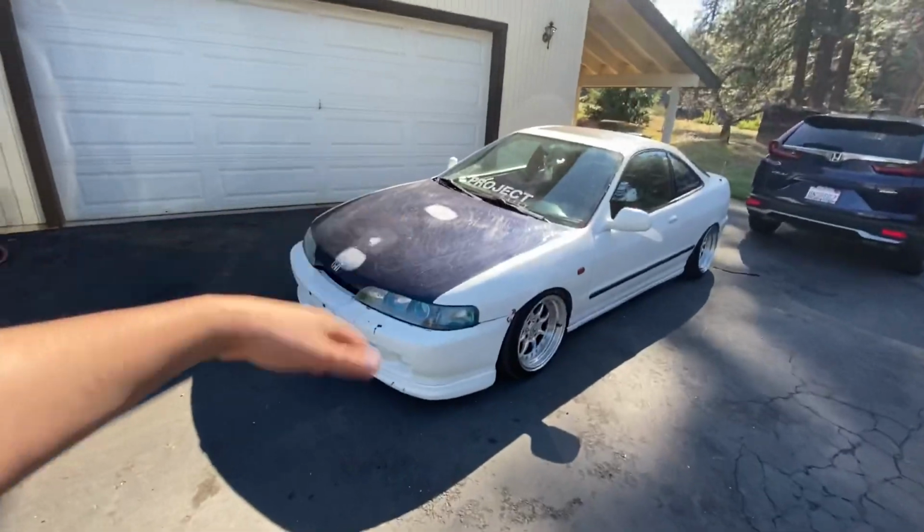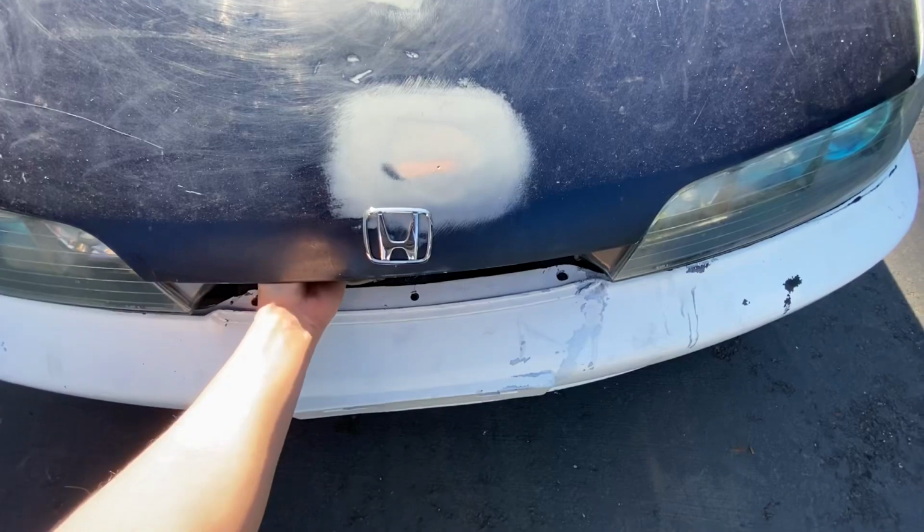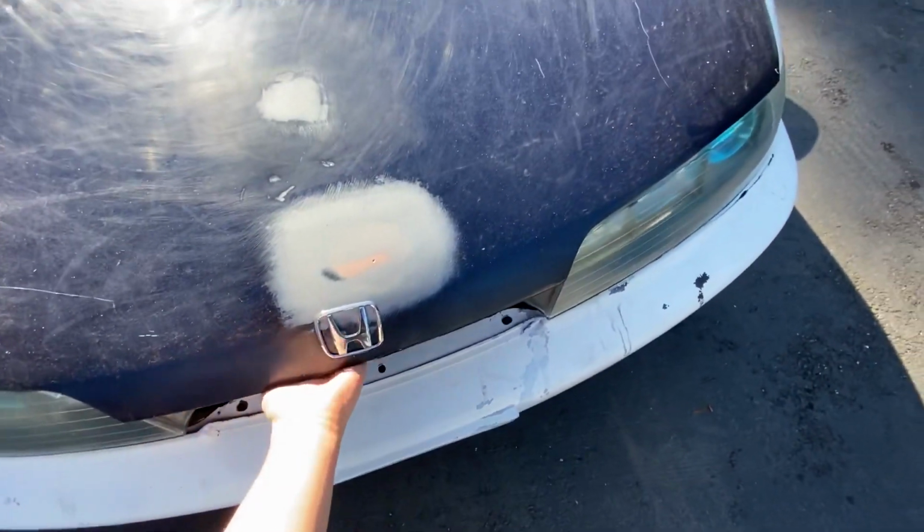But today we're going to be working on the JDM front. And if you guys can't tell by the video, we are going to be doing some modifications to underneath the hood. And let's open this up right here.